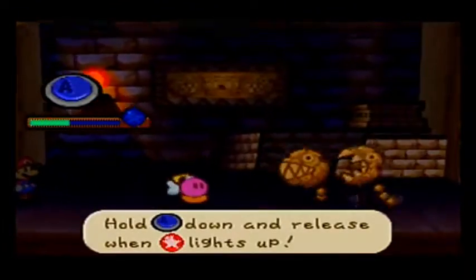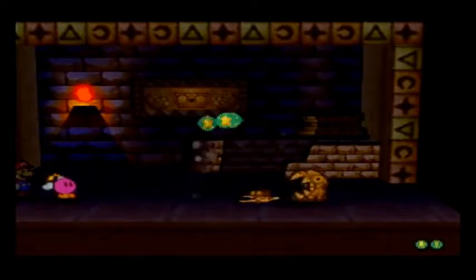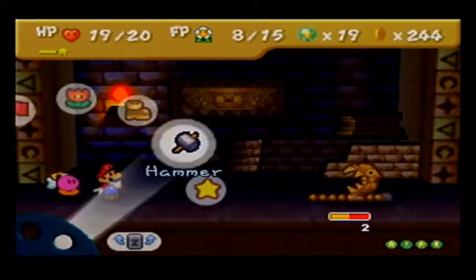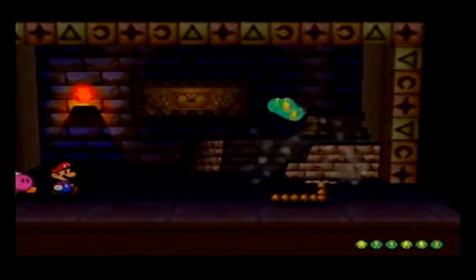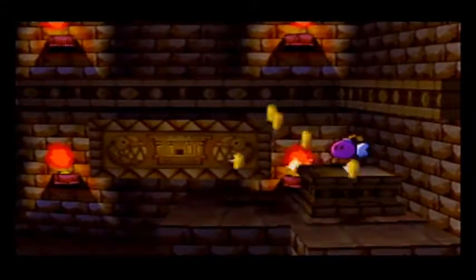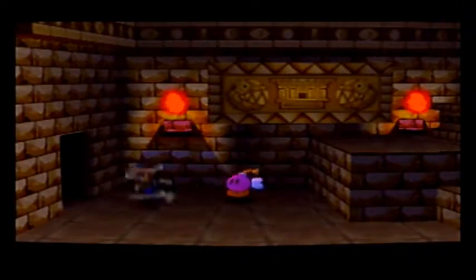So if memory serves, they have two defense, so... Oh, no, they only have one defense, really? Wow. Man, Stone Chomps aren't that great, never mind. I don't know why I've been using Bomb and Quake Hammer on them all the time to pierce their defense. Wait, no, Bomb does not pierce defense. I've said that many times, but it does not. It just deals a ton of damage.